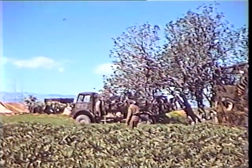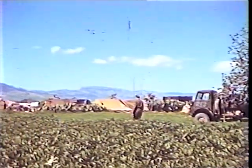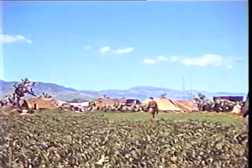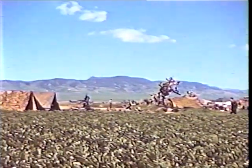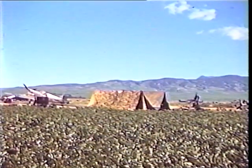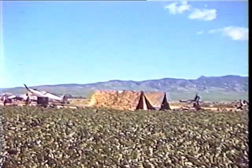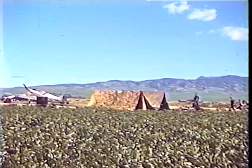The eight-gun Spitfire Mark I, which had first flown in prototype form on March 5, 1936, equipped 19 Fighter Command squadrons at the beginning of the Battle of Britain and proved a satisfactory match against the German Messerschmitt Bf 109E fighter. By the end of that great battle, the Merlin-powered Mark IIa was entering service. The Mark IIb with its two cannons and four machine guns was close behind.